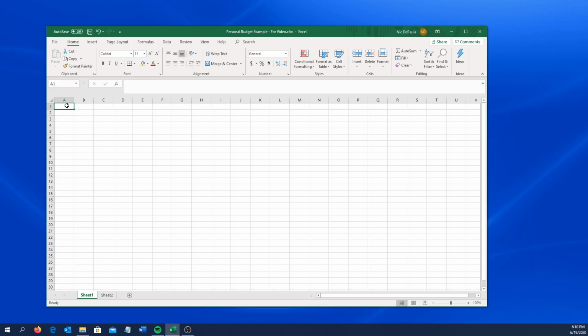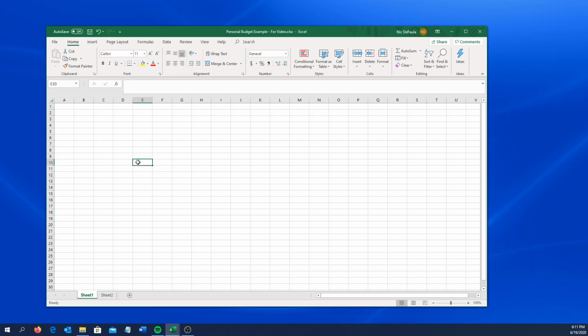That is, it's a sheet divided by columns and rows, and each individual intersection of a column and a row is a cell. So every cell has a specific address, a location, and we use letters on the top and numbers on the side, letters for the columns and numbers for the rows.